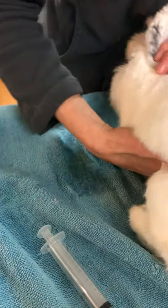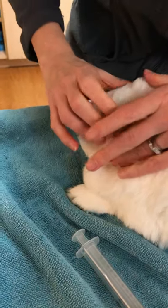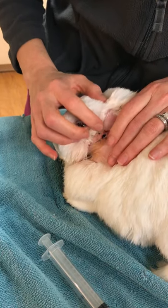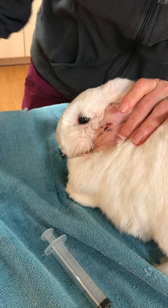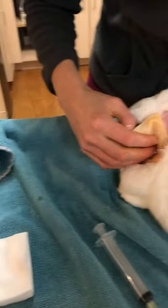Oh, she doesn't like when I push it. I'm sorry, my sweetheart. This rabbit is on pain management. She has been given multiple different kinds of pain management. It is still a little uncomfortable. That's the nature of what this abscess disease process is.